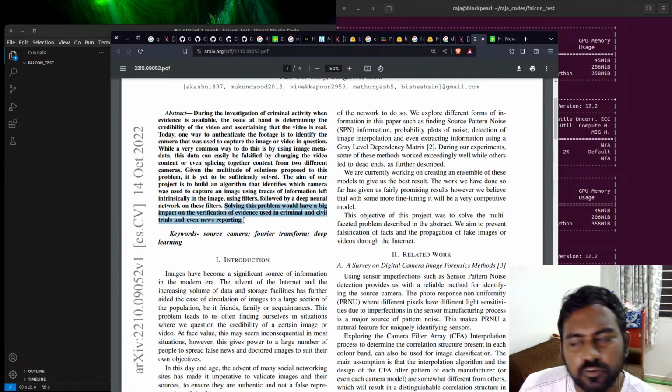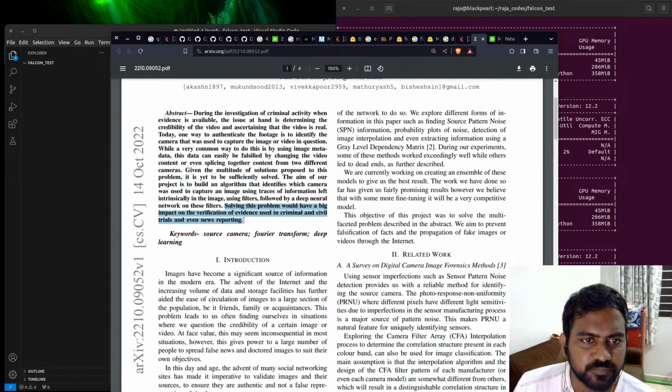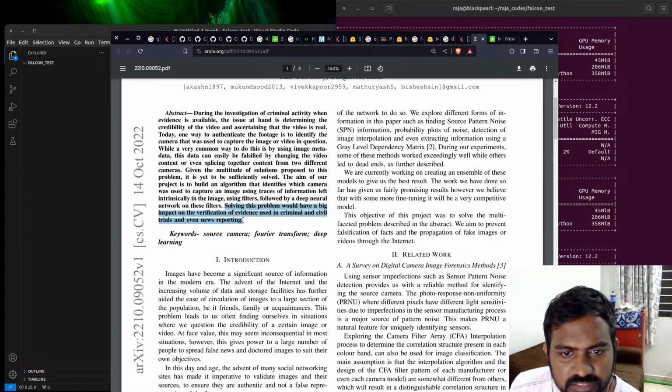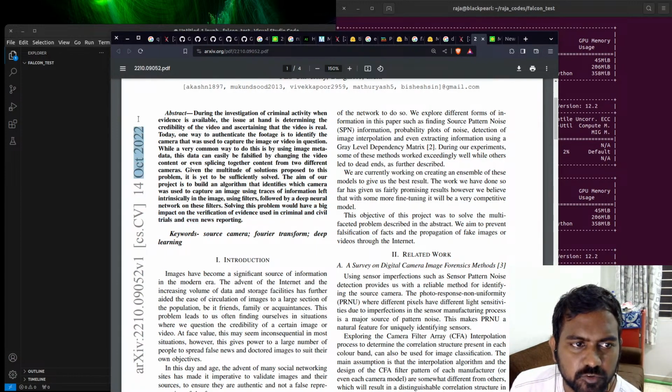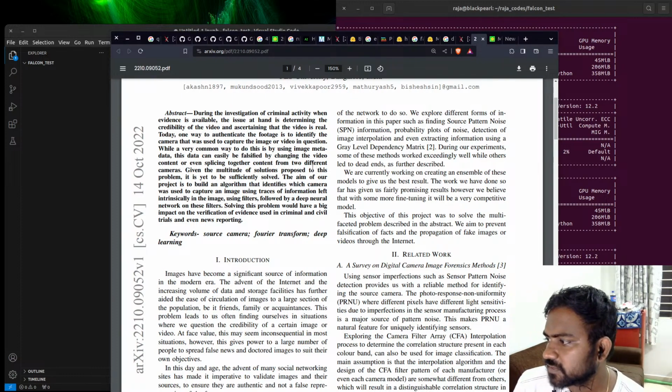the verification of it. Okay, so in this paper what they have done is check whether the video footage given at the time is correct or not. That's what they're trying to find. So this is from 14th October. Again, very new. This will be a personal project to understand neural networks, as well as it inclines towards a little bit of cyber security. Yeah, I think that is true.